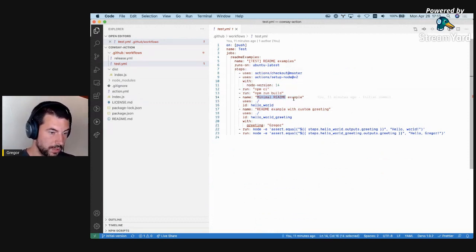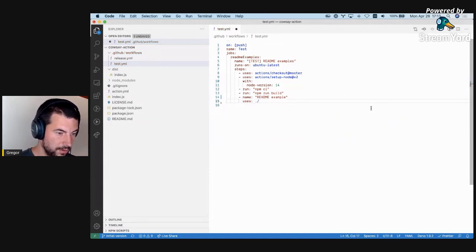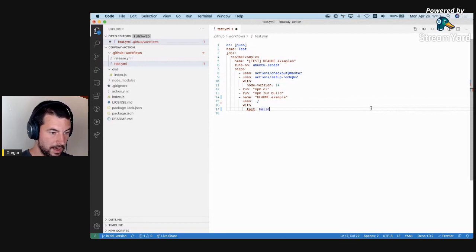Okay. So let's just say README example. Let's remove the assertion. I don't need any of this. And then just with text hello.